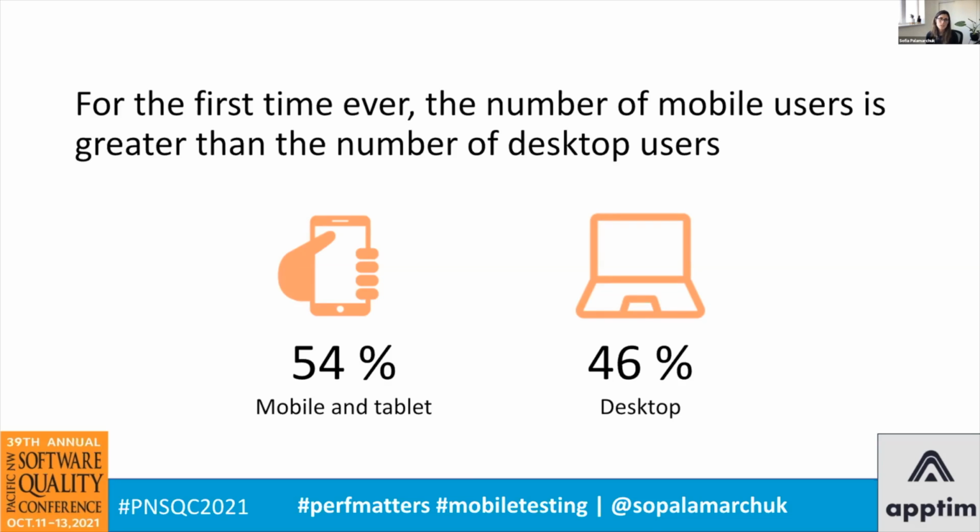So if you have a business and you're selling services or a product, most of your users are going to be accessing your services through a mobile device or a tablet. This is data that was collected by Statista in 2020, and it showed that 54% of users, probably this number is even higher today after a year and a half into a pandemic, are accessing through mobile and tablet, and the other 46% are using desktop. So more than ever before, we should think about what experience we are giving to our mobile users.